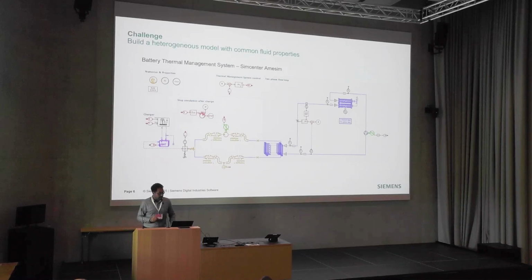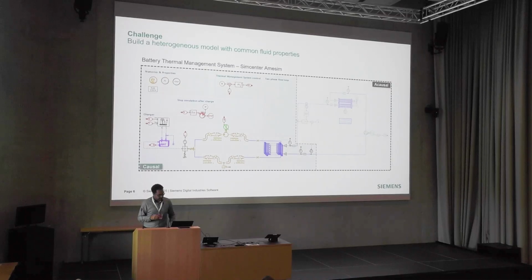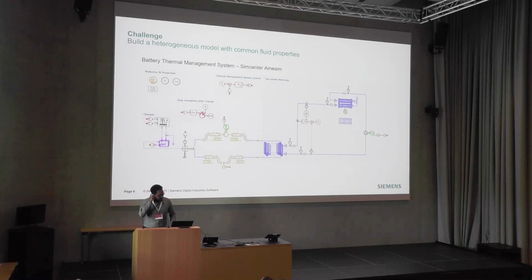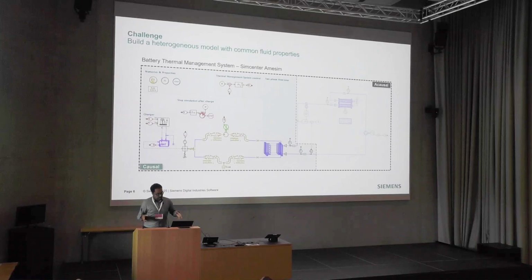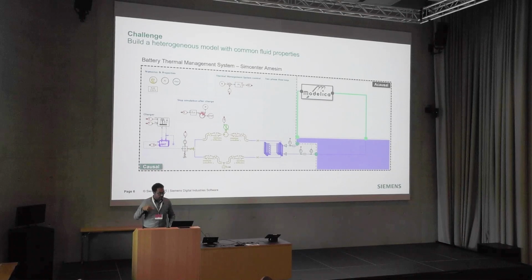So now for the challenge, to explain what we've done during the study, I selected a battery thermal management system to show you where we define the two systems, the causal system and the acausal system. Here we have the full battery thermal management system, and we divided it into two subsystems, a causal system from Amesim and an acausal one from Modelica. And we replaced the subsystems from Amesim by another subsystem, but in Modelica.